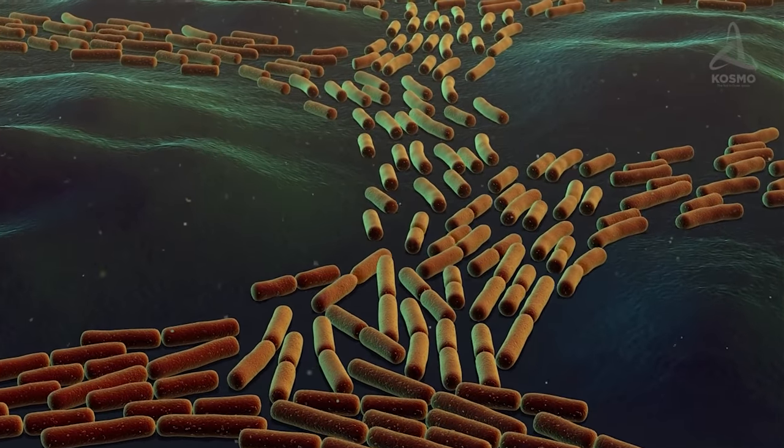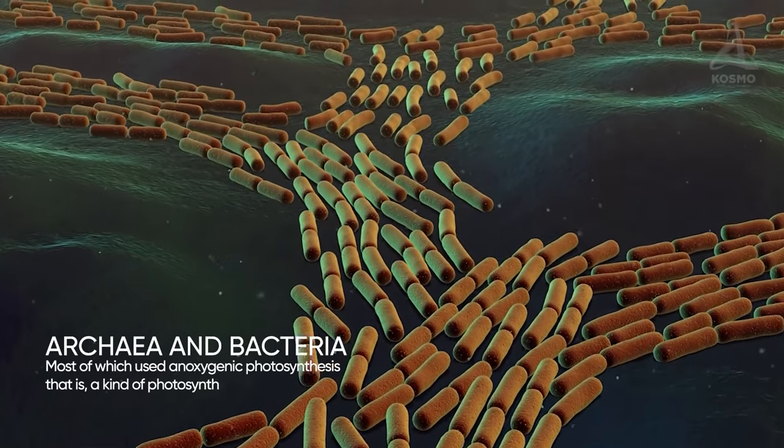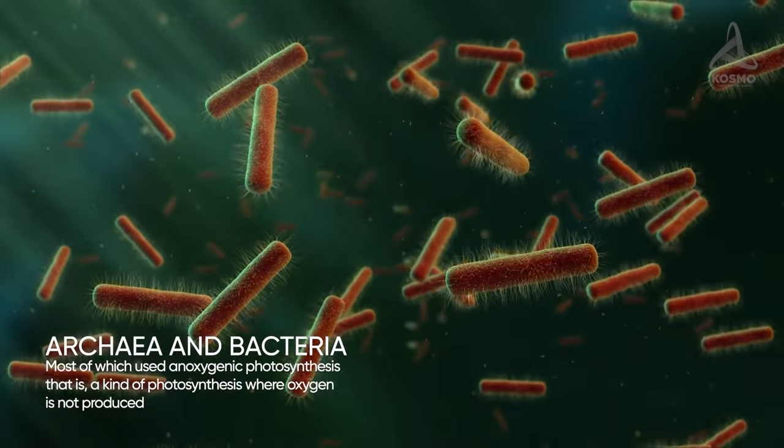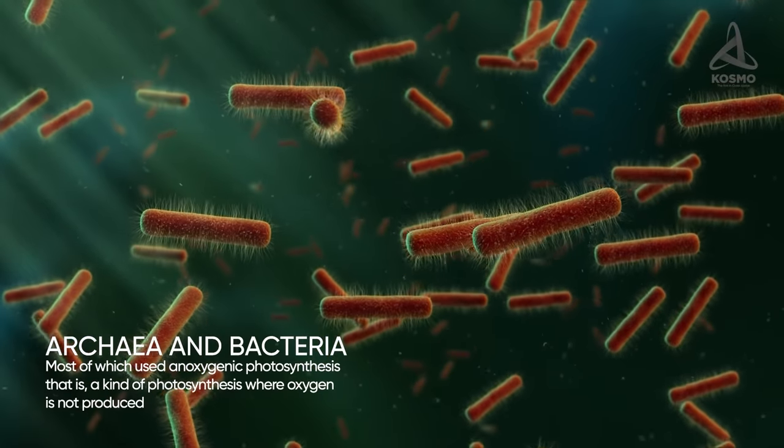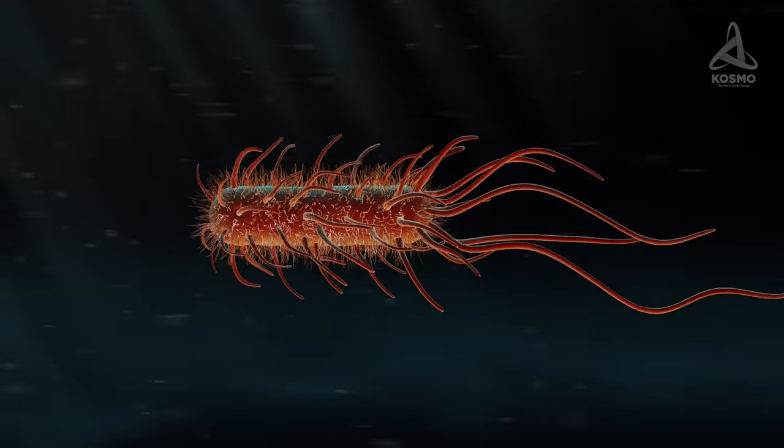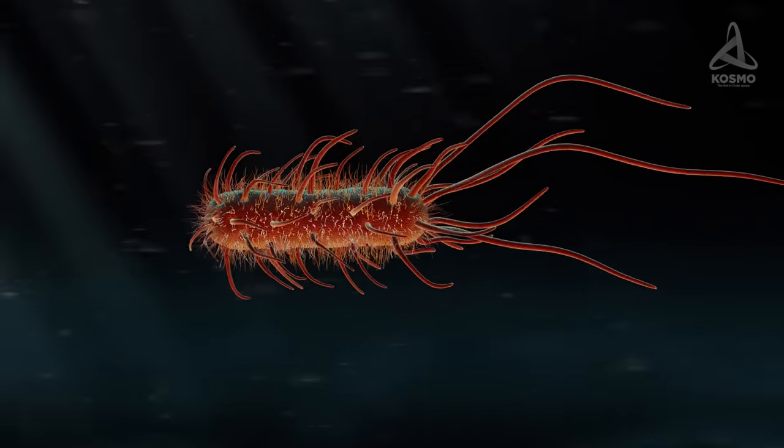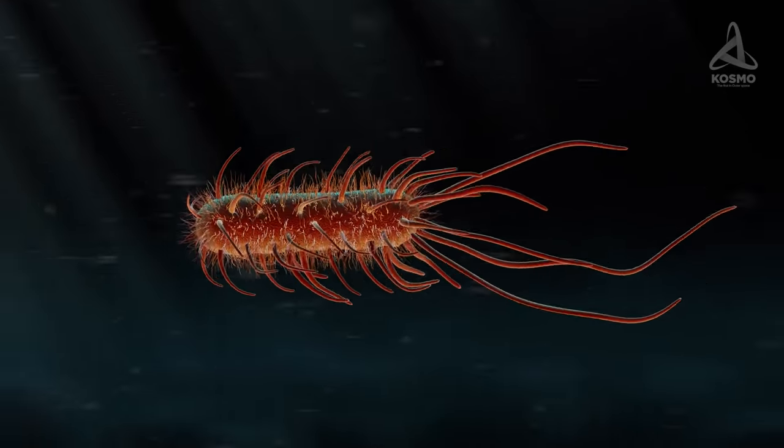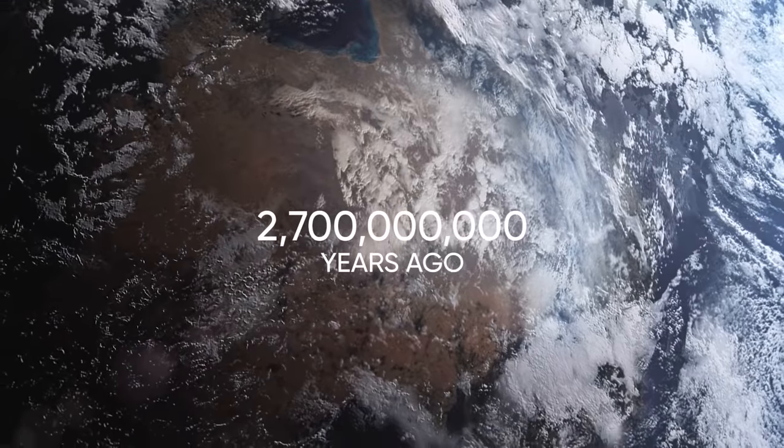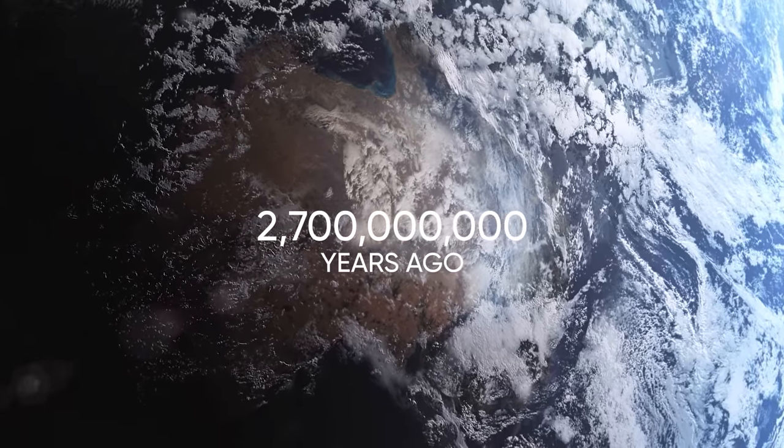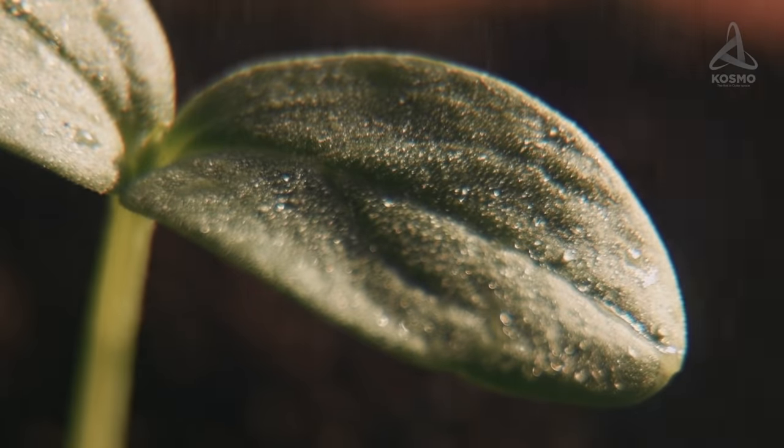This was the age of primitive microorganisms, archaea and bacteria, most of which used an anoxygenic photosynthesis. That is a kind of photosynthesis where oxygen is not produced. Apart from these creatures, it is thought that there were many forms falling in between that couldn't be classified as either living beings or not living objects with a satisfying degree of certainty. About 2.7 billion years ago, there emerged oxygenic photosynthesis, the kind of photosynthesis familiar to us where oxygen is produced.